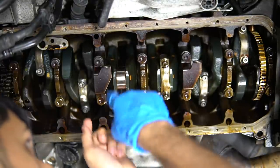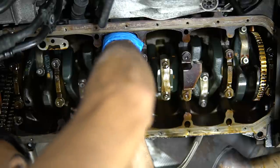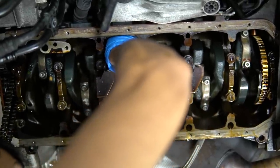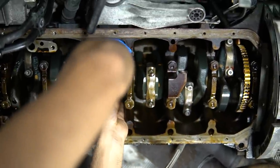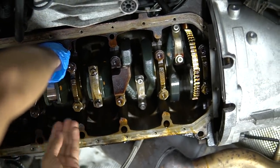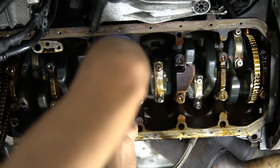Now we're going to bring the rod back down and guide it onto the crank journal. And that's one thing, when you're doing this rod bearing job, your hands are going to be super dry. I like to have one glove on for all that assembly lube and stuff, and then the other, I like to have my bare hand, that way I have a good grip. Because you don't want to scratch up that journal, you don't want anything rattling around.